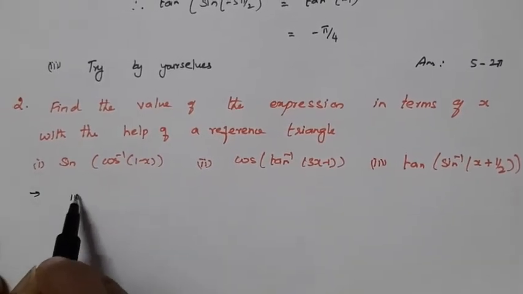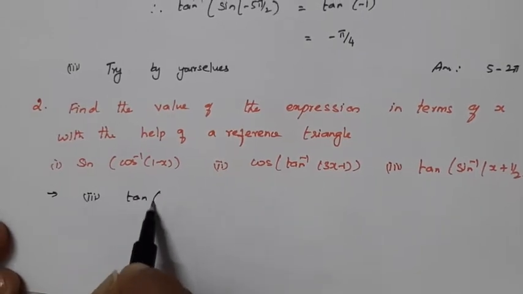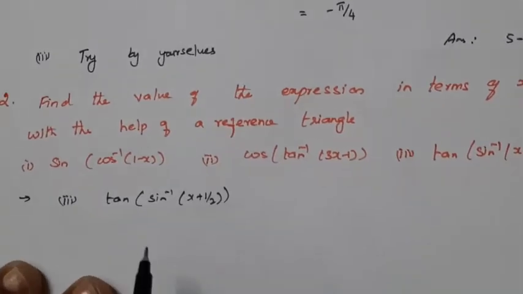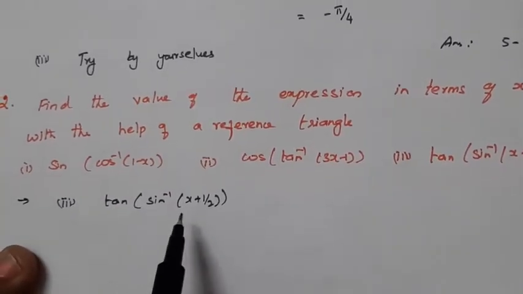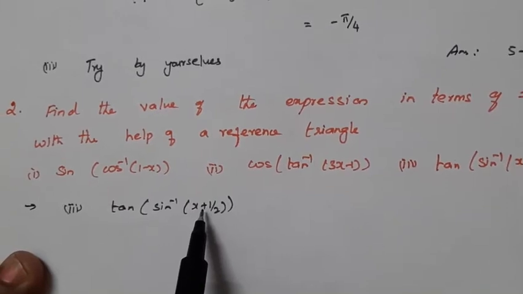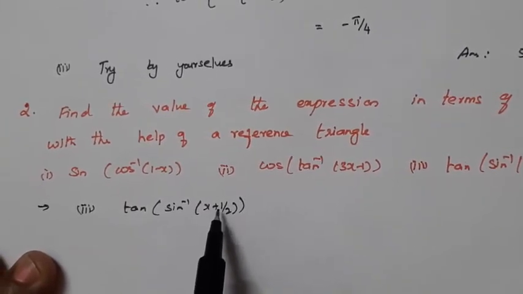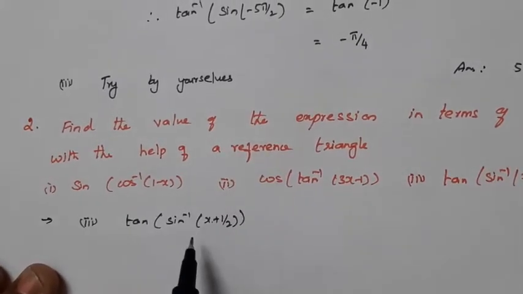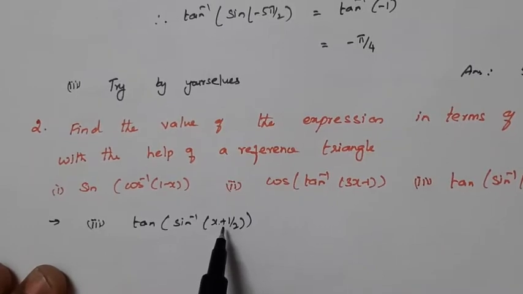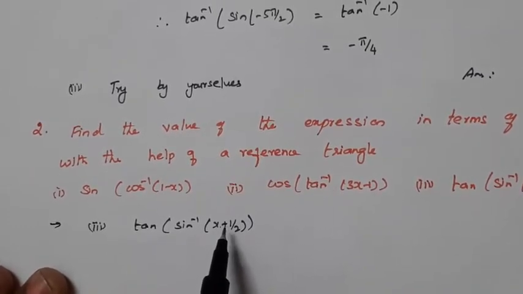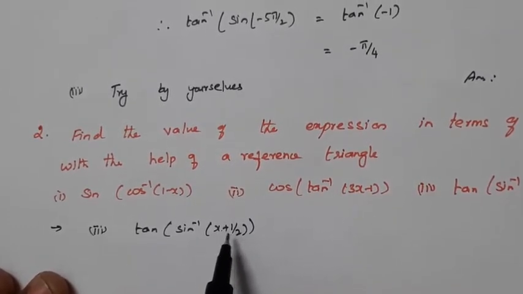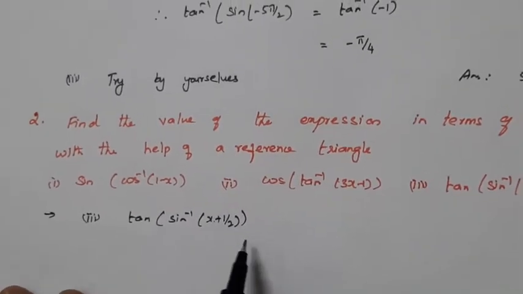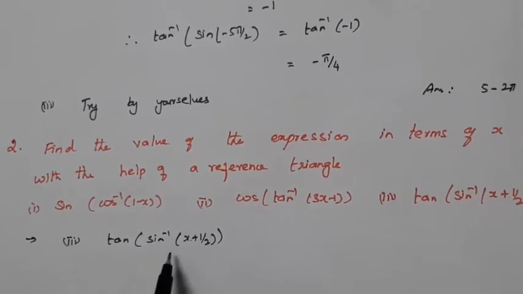So what is the third problem here? Tan of sine inverse of x plus 1 by 2. See, if two different ratios are given and the term inside the bracket is a known angle or known value, then there is no problem. You can find its value and then substitute, as in the previous example. But whenever it is given as a variable, or as a numerical value which does not represent the ratio of any specific angle, what you have to do is use a triangle. You have to construct a right angle triangle and find out the required ratio.